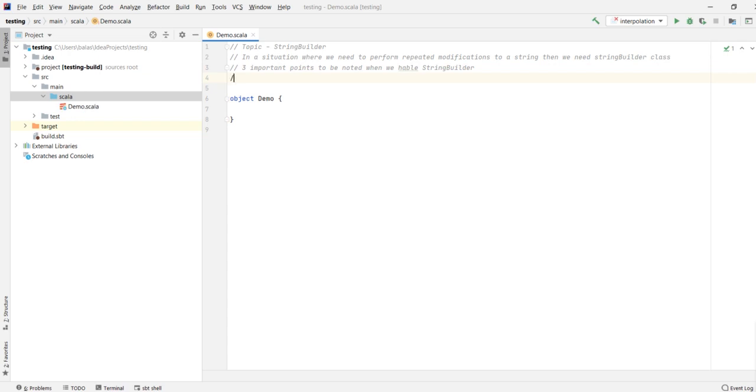So the first one is, string builder class is beneficial for mutable strings to extend effectively.